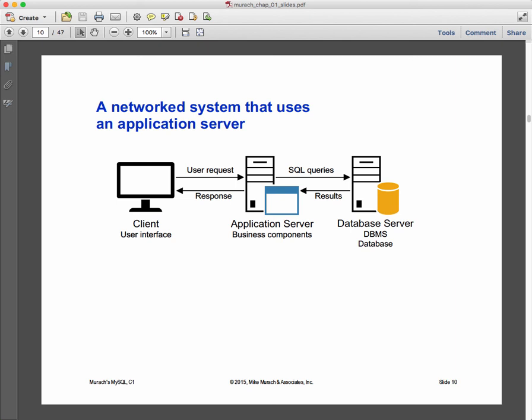So we get a web page in the browser, and it's got a lot of form fields, and we fill out all those form fields, and there's a button. Sometimes it says go, and often it says submit, and we click on that, and then some action happens. And when that action's over, we typically get a web page back from the server.